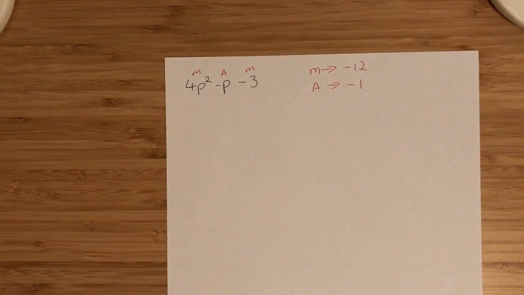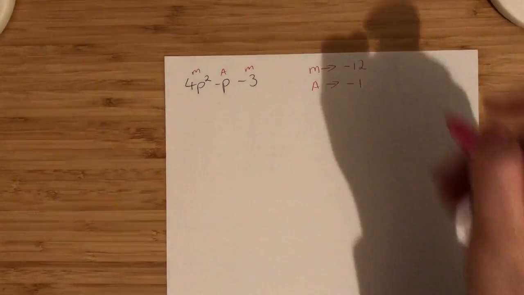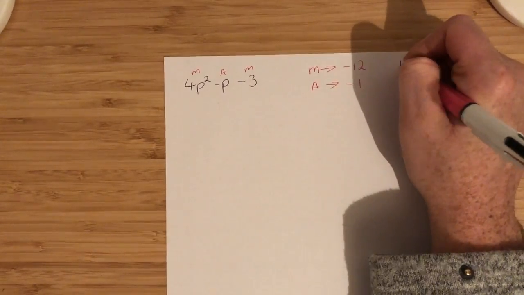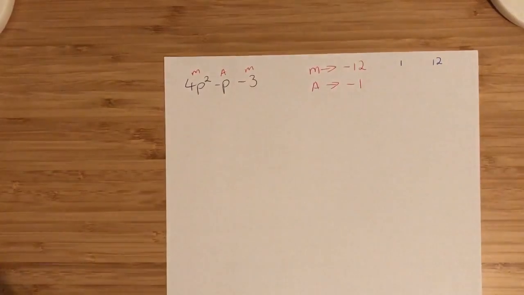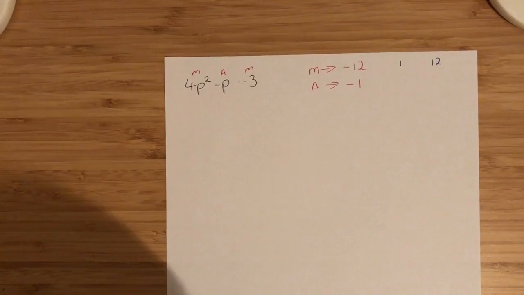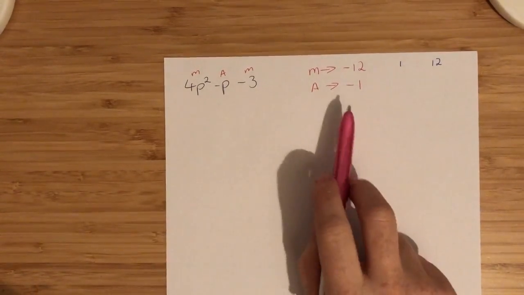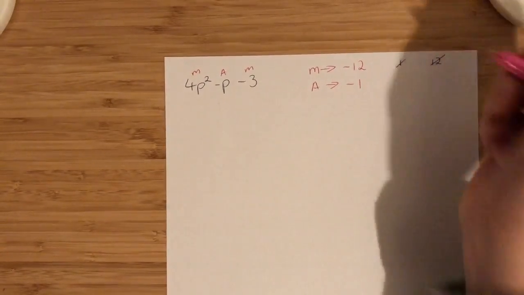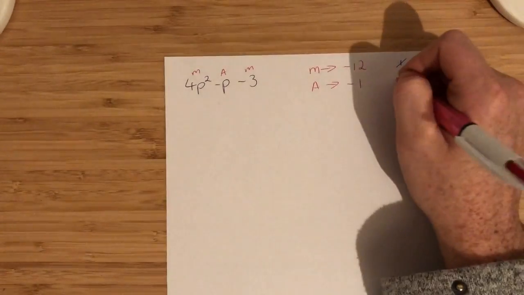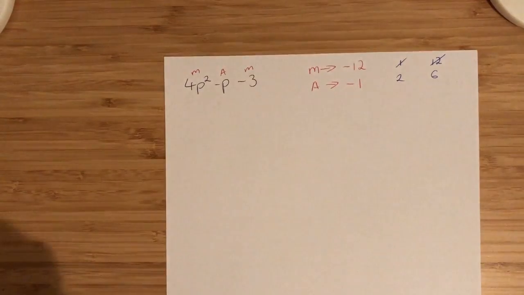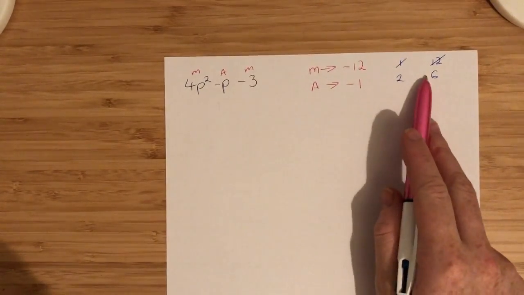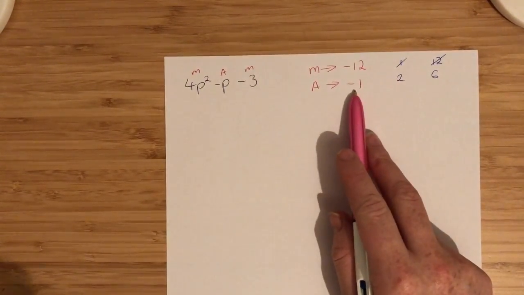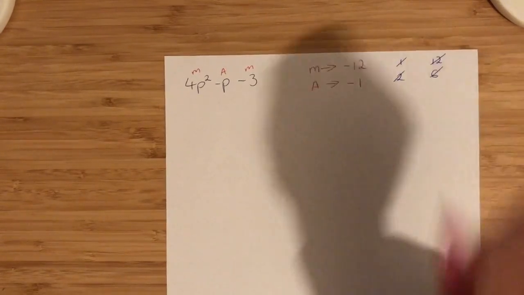All right, let's write out the factors of negative 12. So we could do 1 and 12. Obviously, one of them will have to be positive and one of them negative, but that won't work if we do that to try and get to negative 1. So we're going to rule that out. We've got 2 and 6. Again, we can't add one of them, take away the other to get to minus 1, so we're going to rule them out as well.